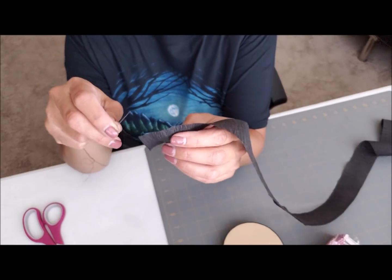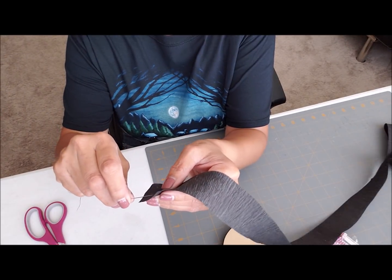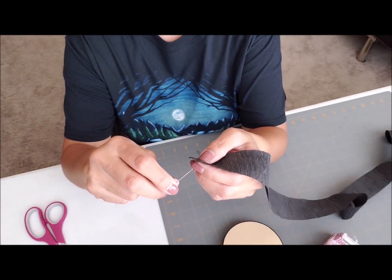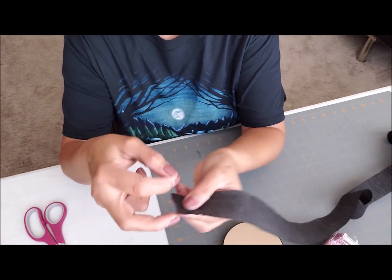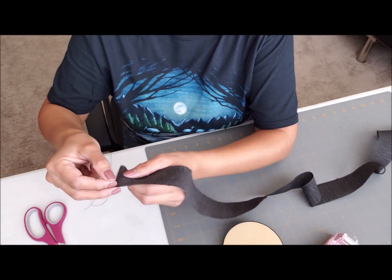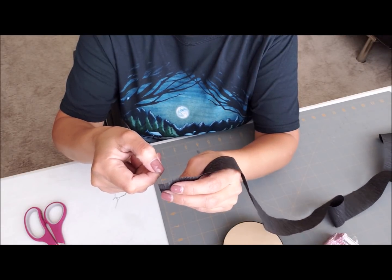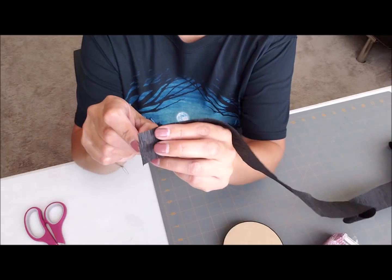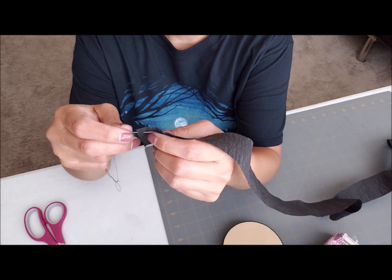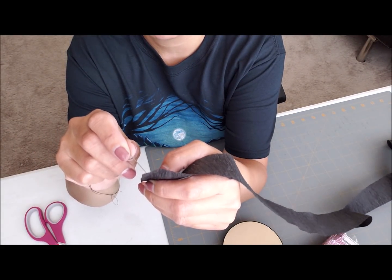And then you're going to go down a little, maybe about an inch, or you can go straight down the middle, but I'm going to go down maybe about an inch. And then I'm just going to grab my needle, and I'm going to see what side looks better. This side, it doesn't really matter, but I'm just going to stick my needle onto the crepe paper again, an inch down, as you guys can see, but I'm not going to go through. What I'm going to do is kind of like an accordion. Let me show you guys. Where did I leave my needle?